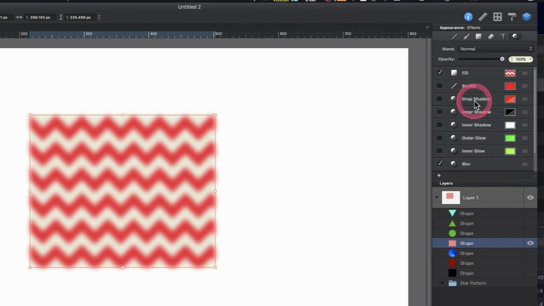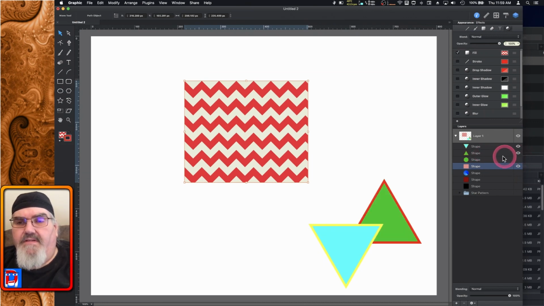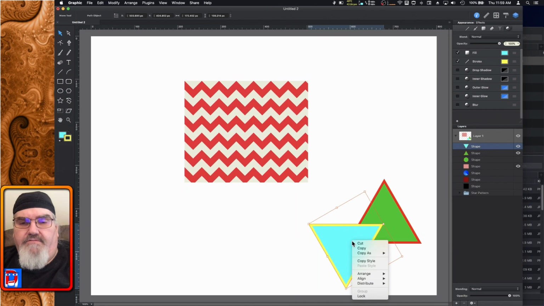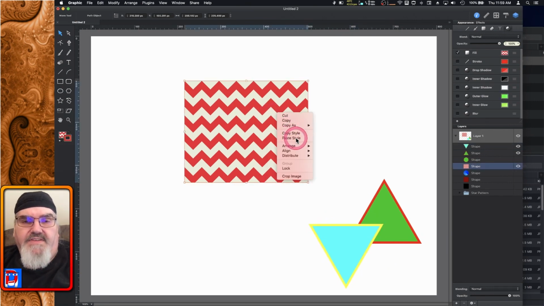And all of these you can use multiple instances of. So another handy feature of these is if you've got several different objects. So let's turn some of these other objects back on. Now, of course, you can take any object and you can select it. You can right click, copy the style, and then we could paste that style to another object. Paste that style.